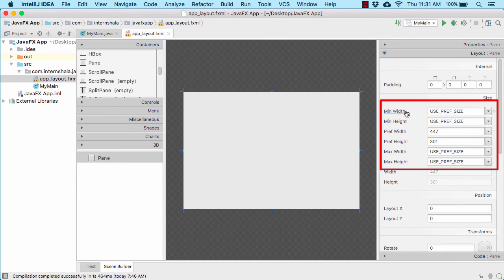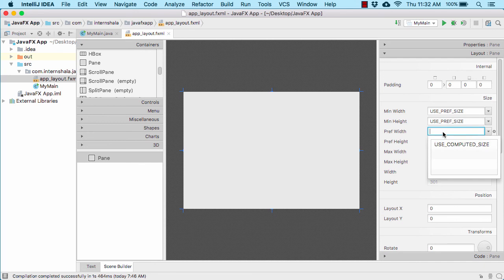So let us modify the width. Here we have used preferred size, and we have defined the preferred width and preferred height. If I try to change the preferred width to, let's say, 500, nothing happens, just because the cursor is still blinking here. The IDE should know that you are done modifying your preferred width property, so click somewhere outside this text field.